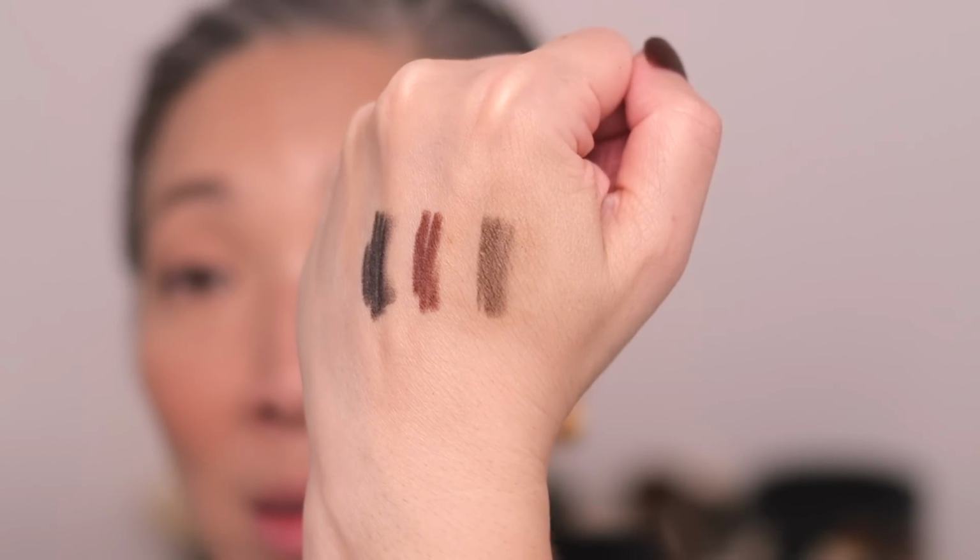So these are the Caviar Eyeliner Pencil, and they sent over, let's see, cocoa, bronze, and black. I'm sorry, not black, tuxedo. You know the bronze shade is just calling out to me. Let's do some swatches here. Ooh, these are really soft. Tuxedo, cocoa, and then bronze over at this end.